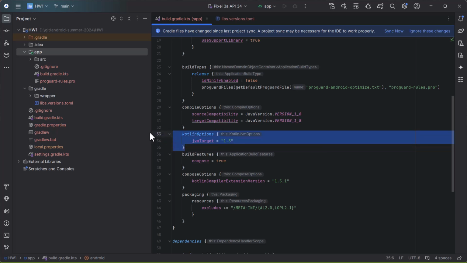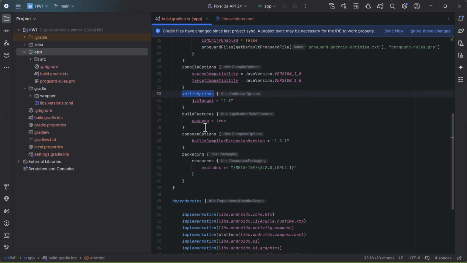Okay, now the JVM target for Kotlin options says which bytecode is being generated when Kotlin runs, because Kotlin runs on the Java virtual machine. And a little note here, on Android itself, we don't directly use a Java virtual machine. We use something called the Android runtime, or ART, which is our own implementation of a machine to run this code. And the Java bytecodes, which are in the class files, get translated into something called Dalvik bytecodes.